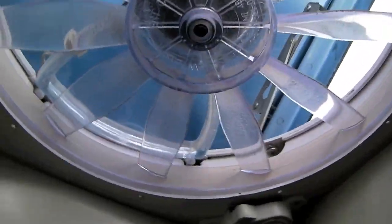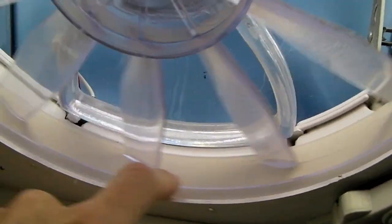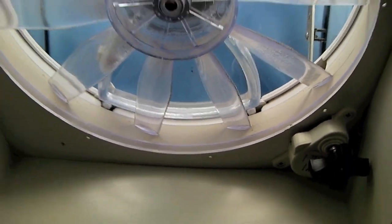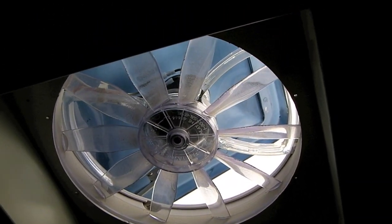We've upgraded with a Fantastix pop-in screen so there are no screws to take out — it can just pop out easily. You can reach up into here and clean the fan off by reaching the blades, but it's kind of hard to get to both sides of them, and the ring around the outside is impossible to get completely clean. So if you really want to super clean things once a year, we're going to get up on the roof and show you how to take this out and clean it really thoroughly.